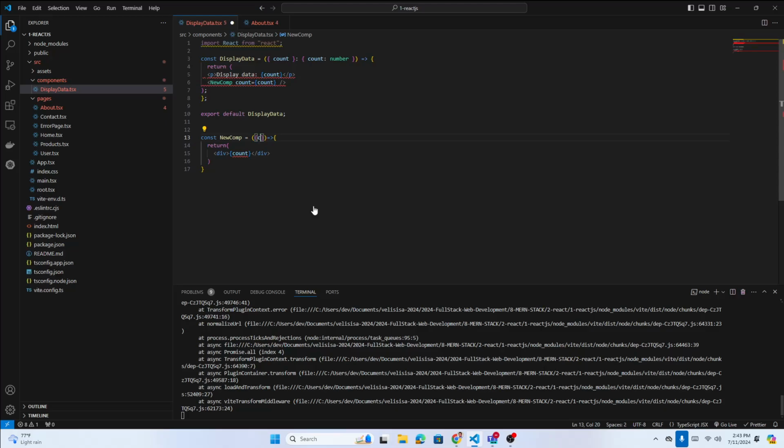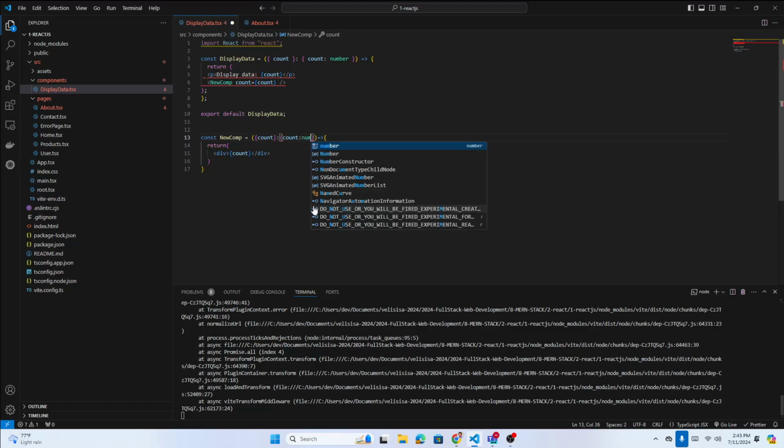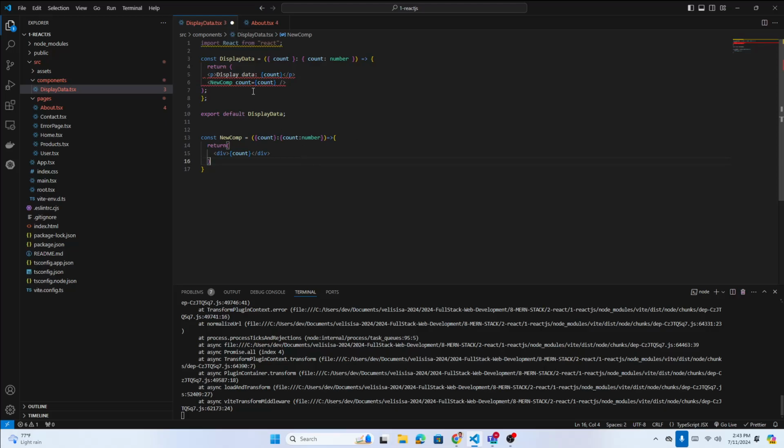Like a count you have to receive, and for that count, again you have to define the types, right? The count is nothing but a number, right? And then you're going to use it. So see what it is saying? I must have one parent element. Yeah, because this is React, so you must wrap in one parent element.